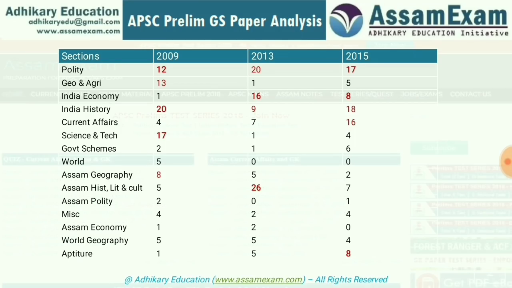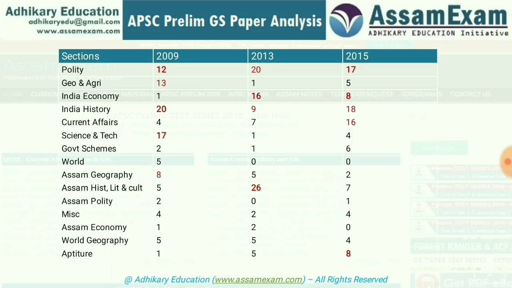As you can see, I have given here data of the 2009, 2013 and 2015 prelims. I have written here numbers for most of the sections, and I have gone into detail about polity also. I have differentiated it into Assam polity and general polity, that is covering India, and geography, history. Most of the things I have separated for Assam also, just to give a clearer idea about which areas most of the questions are coming from. So you can see for these 3 years I have given the numbers.